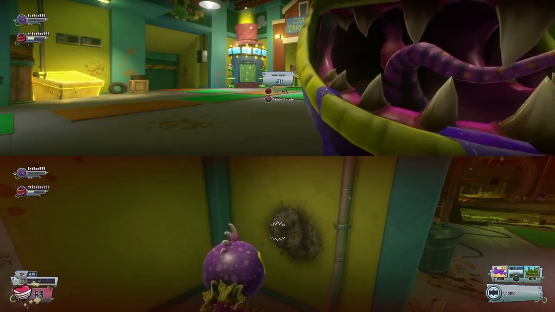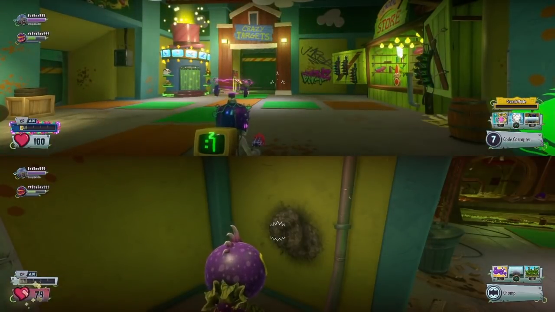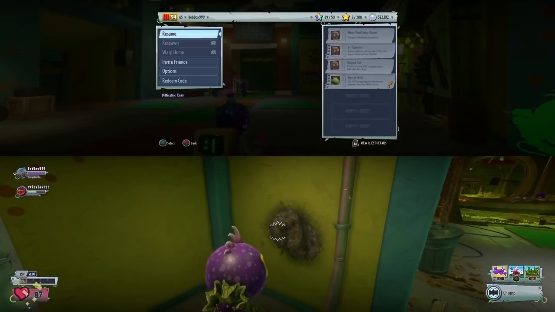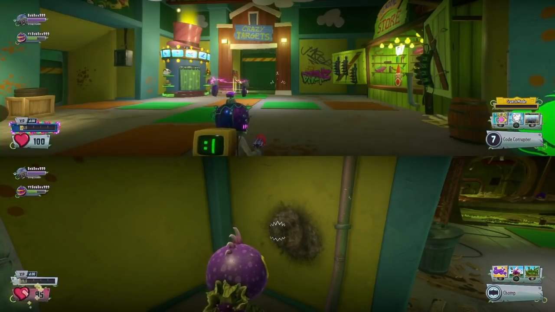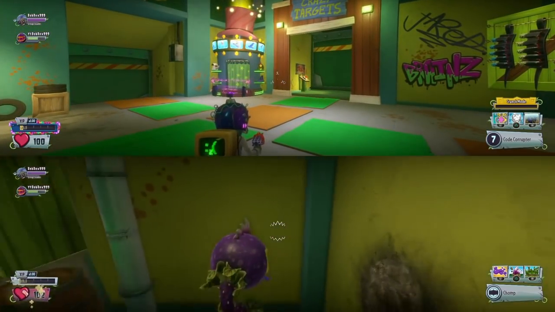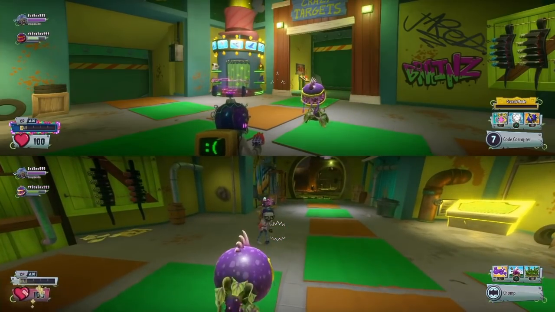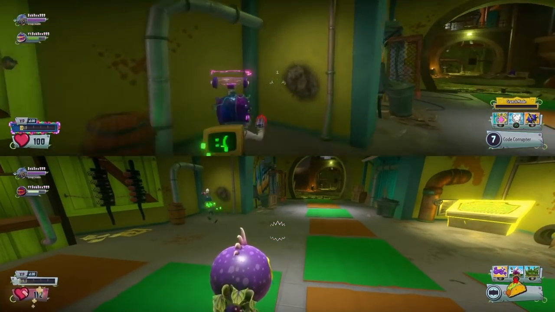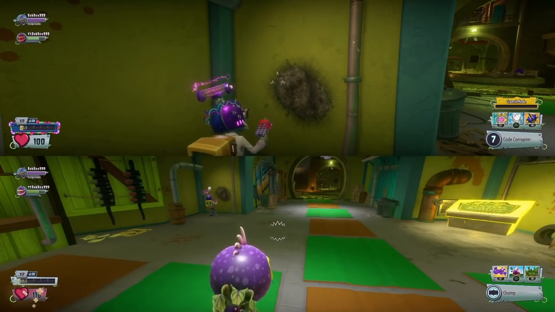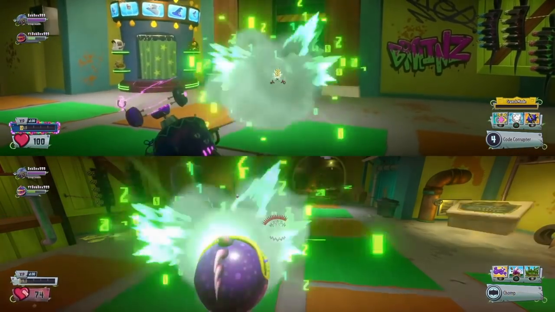The reason why it didn't kill the Chomper there is because we are in easy mode, as you can see, so it's not going to do as much damage as it would in multiplayer. But if the Chomper's hurt a little bit, it will actually kill the Chomper, and you will still survive from being eaten by a Chomper. So let's hurt him more actually to show that it will work. Okay, I missed a shot.